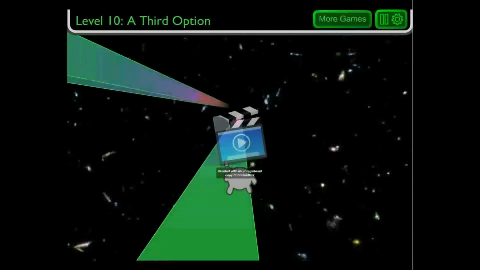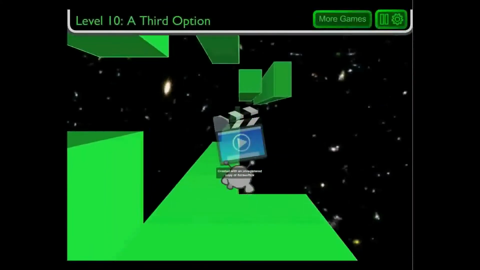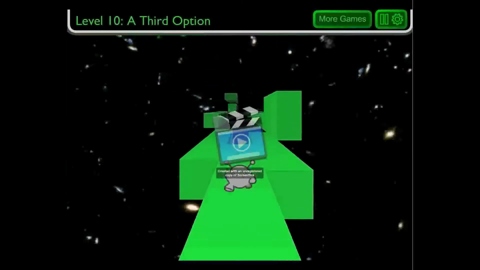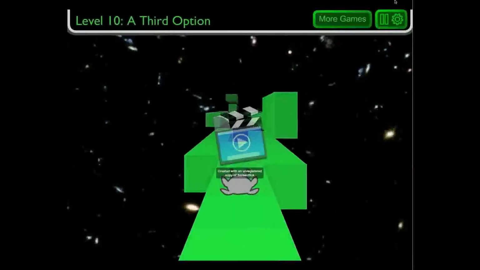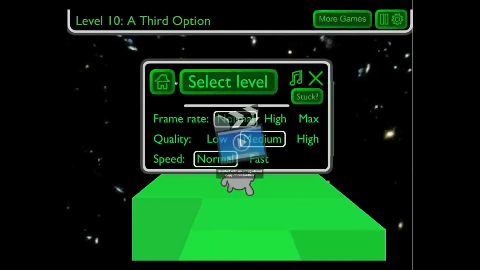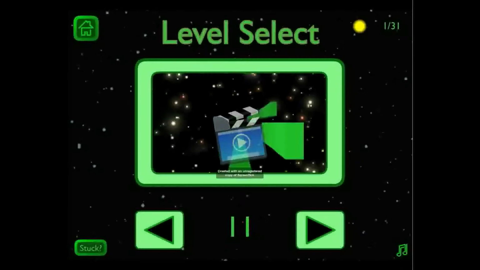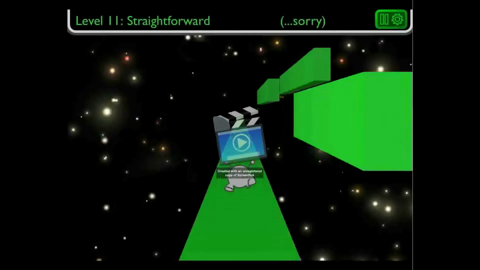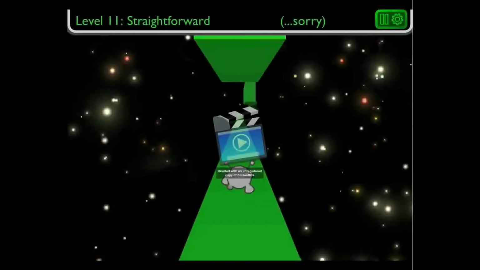Jump. Yes. Oh wow, what? I did not mean to skip that level. Let's go back. Where is it? Oh yeah, we weren't level. No, that's level 10. Wait, yeah, that's the level we just did. So I guess we're level 11. Yeah. It's nice to know. Great map.